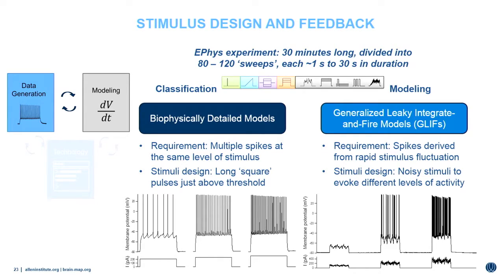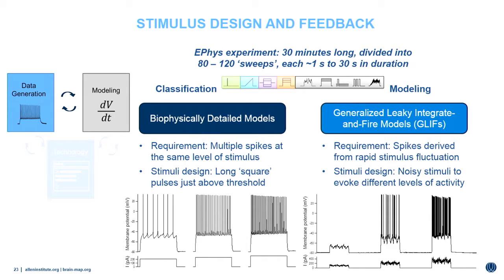So what we came up with was, collaborating with the biophysical modelers, these long 2-second, we call them square stimuli, that give them lots of action potentials to be able to fit each of the shapes of the action potentials in the train. Whereas for the glyph models, we collaborated to generate a noisy stimulus that's reflective of the natural voltage variation that we see in vivo, to give them lots of spikes to look at that spike time. And so it was very different, but one thing in common is that we repeated all of these stimuli multiple times, 3 or 4 times, so that they could have that test data set that they could leave out at the end.